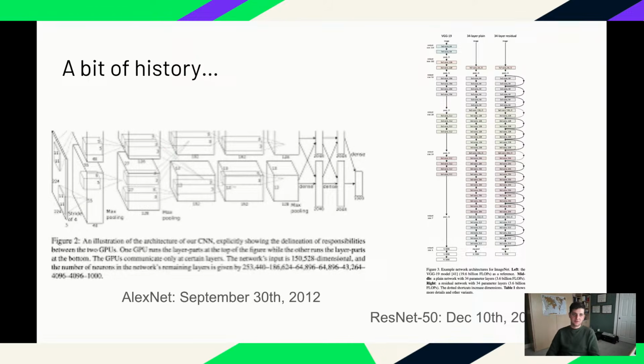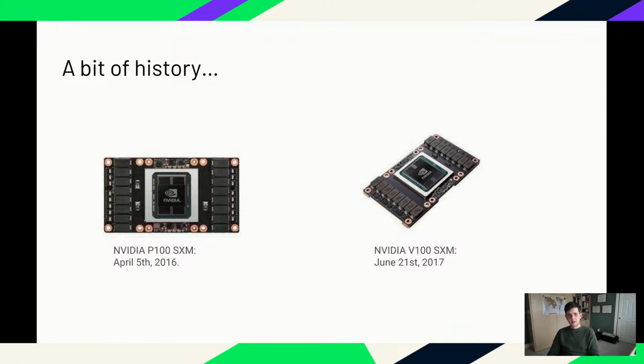And in 2012, we had our first deep learning model, which would be AlexNet. We followed with many, many more deep learning models over time. We saw ResNet in 2015, and at the time they were training on gaming GPUs. We evolved even more over time. We developed our first data center SKU, because people realized that you can actually use GPUs to do math and use that math to do deep learning. And then we released our second data center SKU in 2017.